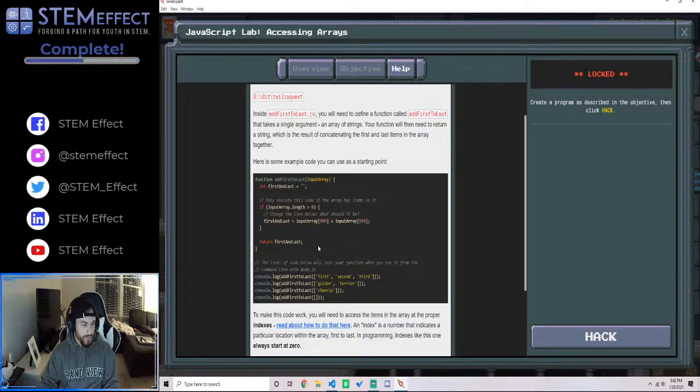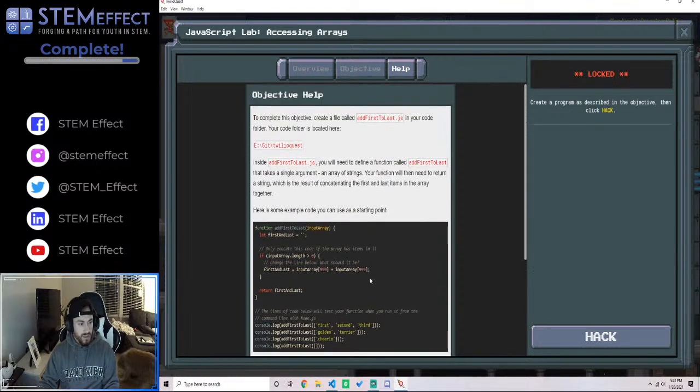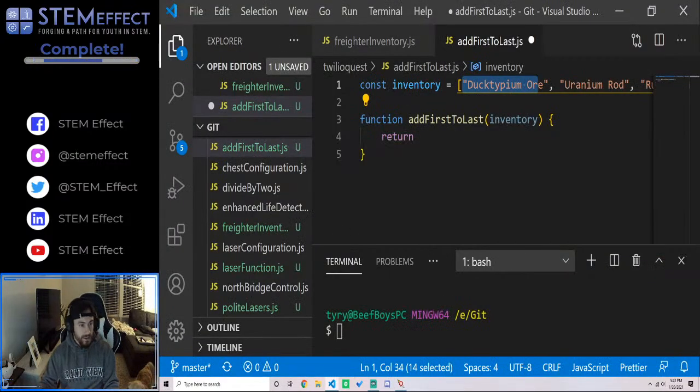Okay. The lines of code below will test your function when you run it from the command line with Node.js. Okay. They're doing a lot more dynamic than I am, which is a good thing. So let's do it their way.